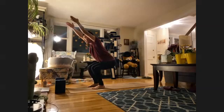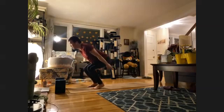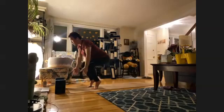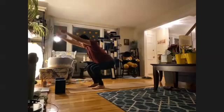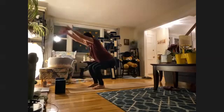Deep inhale, chest forward. And exhale, rock your arms toward the back, rock onto the balls of the feet. Inhale, arms forward into Utkatasana chair pose. Exhale, rock onto the balls of the feet, arms toward the back. One more time. Release back into chair pose.